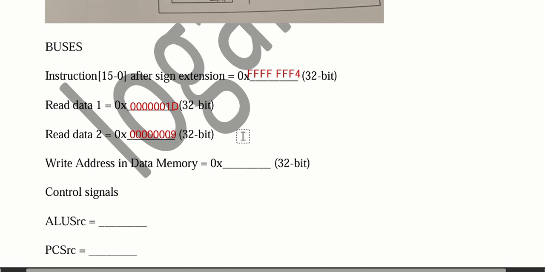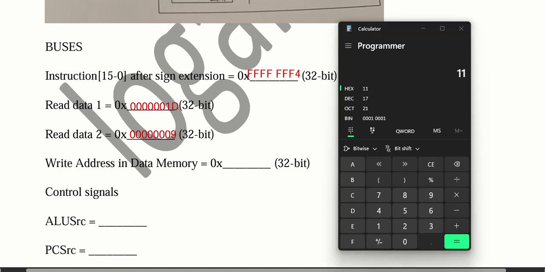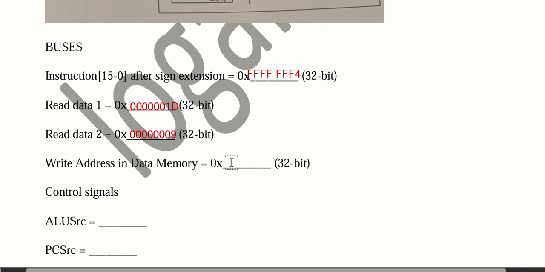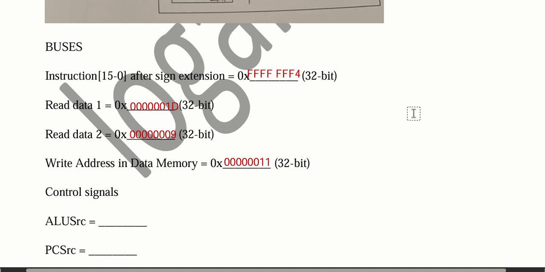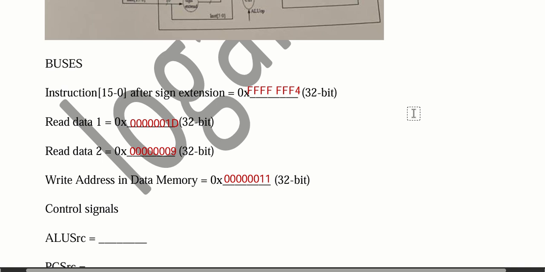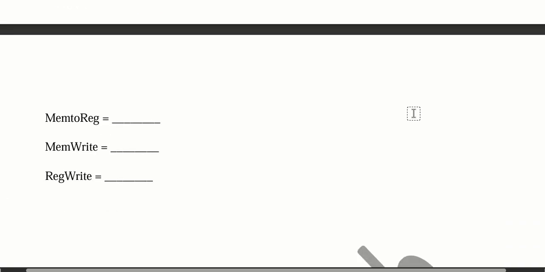And number 17 in hexadecimal looks something like this. It looks 1 1, right? Which is just 11, but we need a total of 8. So you can see 1, 2, 3, 4, 5, 6, and 11, right? Then yes, so that will be the write address in data memory, right? That actually would have been 16 if the register address was 28, but it's still okay. Yeah, so that's the write address in data memory. Now, these are the numerical parts. The next parts are just the control signals, right?